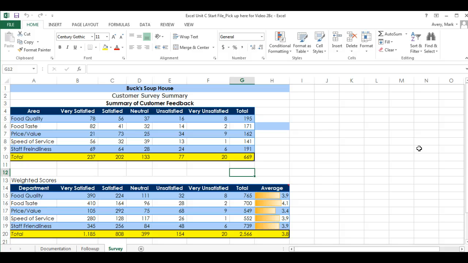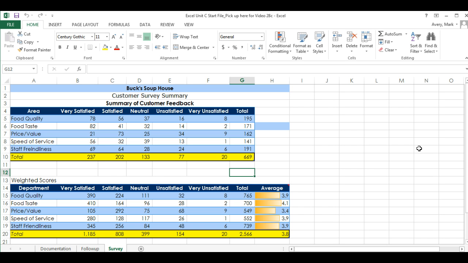We have covered about 2/3 of the Excel Unit C project steps in the two previous videos, 28A and 28B, and now we're going to complete the final 5 or 6 steps of the Excel Unit C project by covering Format Painter, hiding a column. We're going to check spelling. We've already done that in Word and in some previous Excel work.